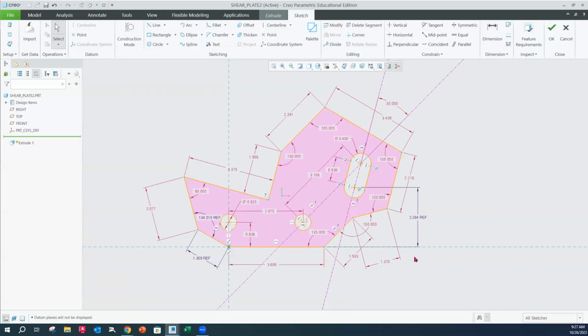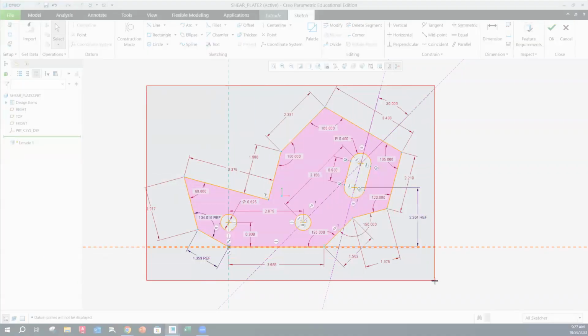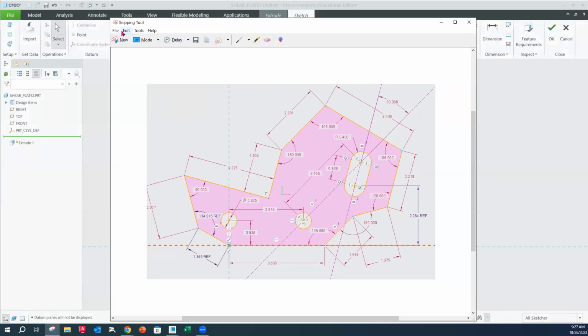And now it's on my clipboard that I can add to a document, or if you want to save it in that snipping tool, if you use the snipping tool itself, it should come up. Oh, here it is. That snipping tool comes up, new. I'm going to create a window around, oops, I didn't get it all in, but that's okay. A window here. And now I can save as shear plate, and then that can be the file that I upload.